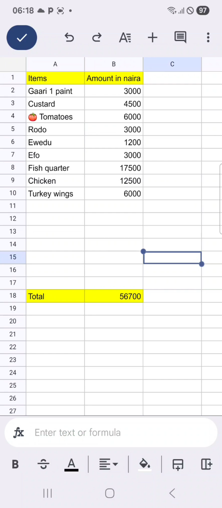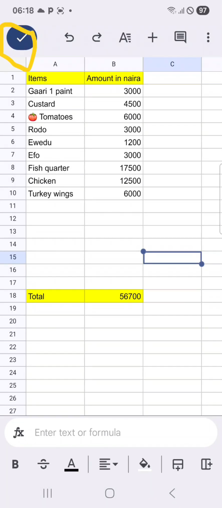So when you have the sum, for instance, you budgeted 30k, but when you go to the market, you end up buying all of this. And sometimes you're wondering, it's like I lost some money. You're calculating, but the calculation is not adding up. Why? Because it's a lot. You have a lot that you're worrying about. But with this, you can say, oh my God, this is how much I spent on feeding this week or this day. Do you understand? It's actually not to give yourself a headache, but to track what you are spending your money on. I hope you understand all of this, and then you can click on save.